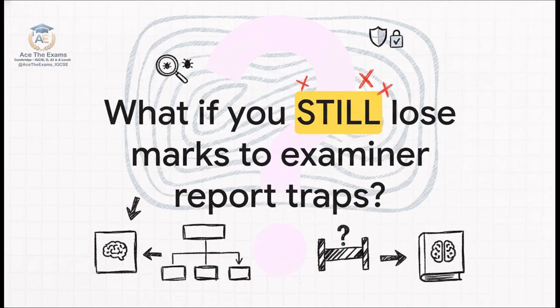So, you now have the ultimate framework to handle input and output flawlessly. But what happens when you follow all these programming rules to the absolute letter, construct beautiful algorithms, and still lose marks? Yeah, it happens, and it's because of hidden traps buried deep inside the annual examiner reports. The examiners actually have a whole other set of mistakes they are actively hunting for, and if you don't know them, you're just walking into an ambush. You're definitely going to want to dive into our next explainer on examiner report mistakes to truly ensure your grade is safe. Catch you there.